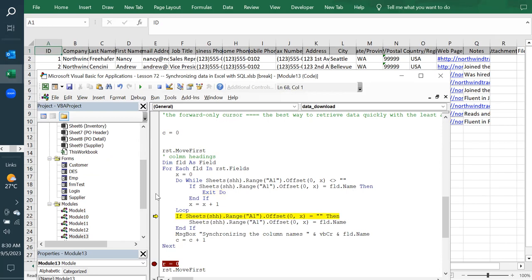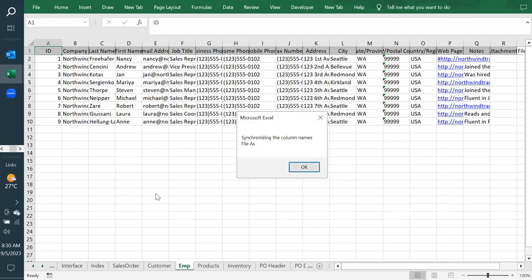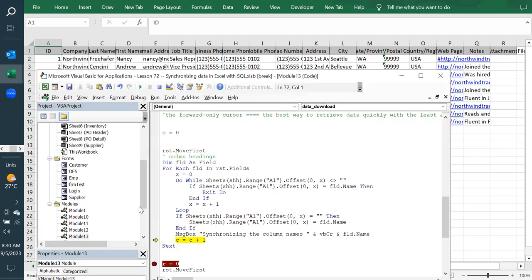Now it is exiting, and it is ensuring that if the cell is blank, then the field name is going to be written. Since it is not blank, nothing will be done. Okay, and it will tell you that it has synchronized File As now.